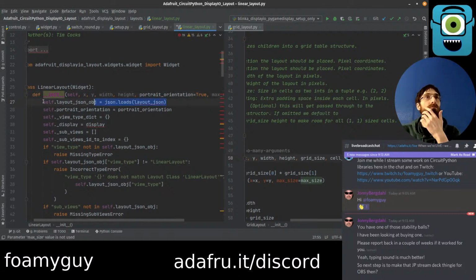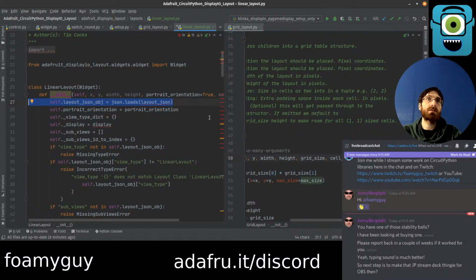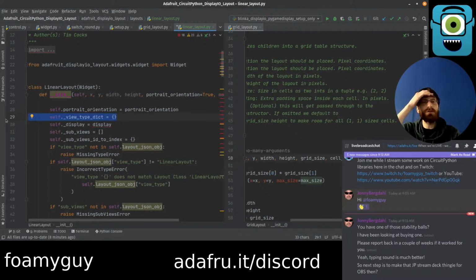JSON, we don't need to load any JSON. We do want to set the portrait orientation. We don't need this dictionary thing. This was used for storing the constructors for the different types of what I'll call widgets.